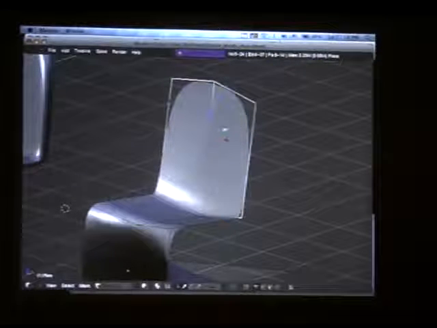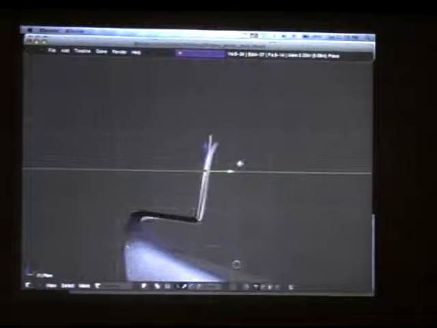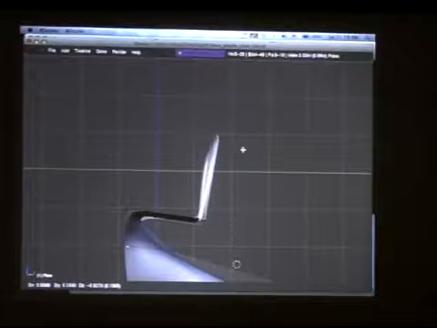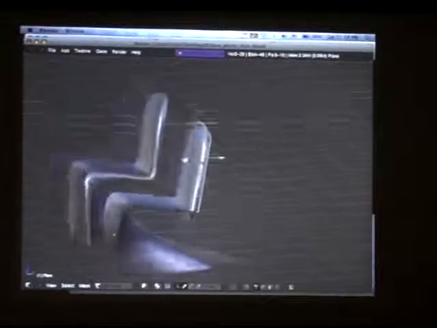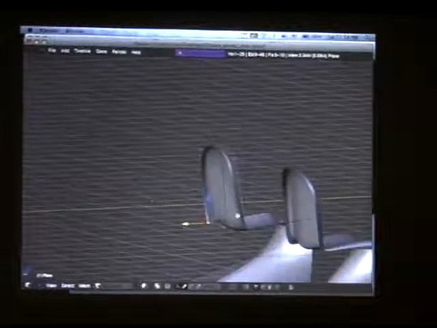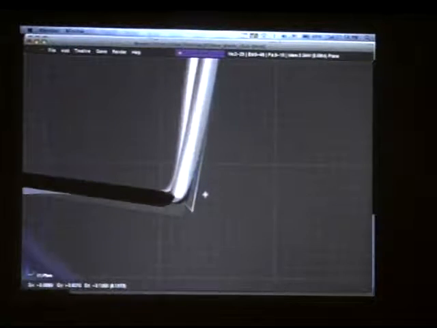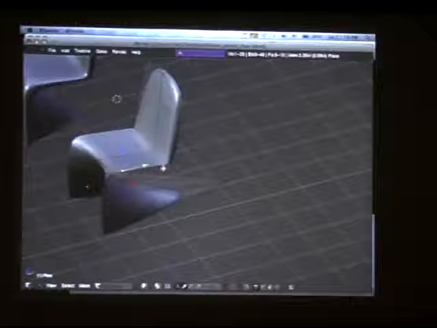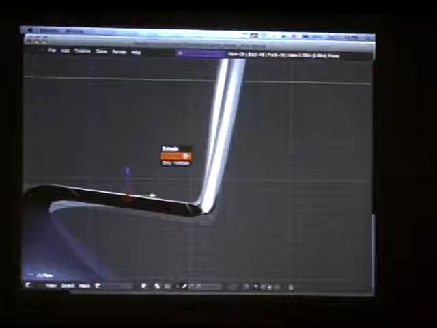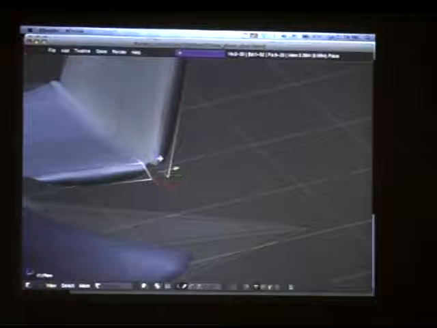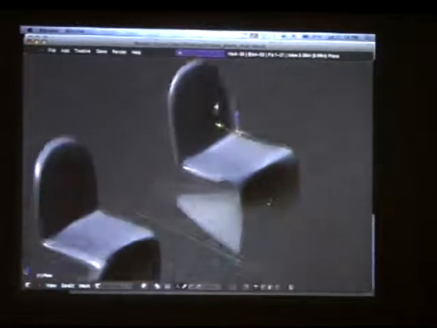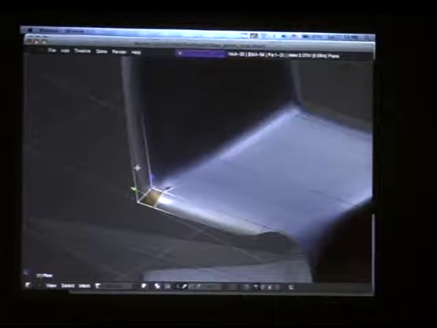And then I hit E again and extrude the sides. Bring this one down. Now I can pick those ones, extrude it down, and I can fill the edges here and fill the gap here.